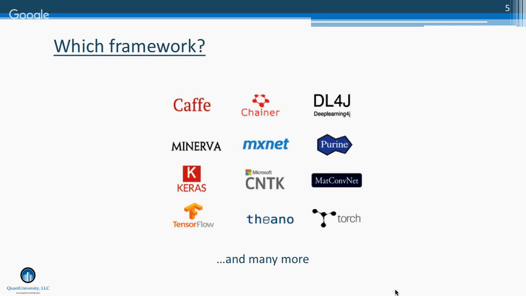High-level points to make: TensorFlow is probably the one that has the most traction right now. It's open source by Google, and they know what they're doing in terms of AI. It's really set up for large-scale production use. It can do distributed training on a cluster of machines, you can deploy your model onto a phone, you can run it on a regular server, and it does all the GPU acceleration, et cetera. So it's a real production-ready framework. It's pretty complicated at that full scale because it can do all these different things.